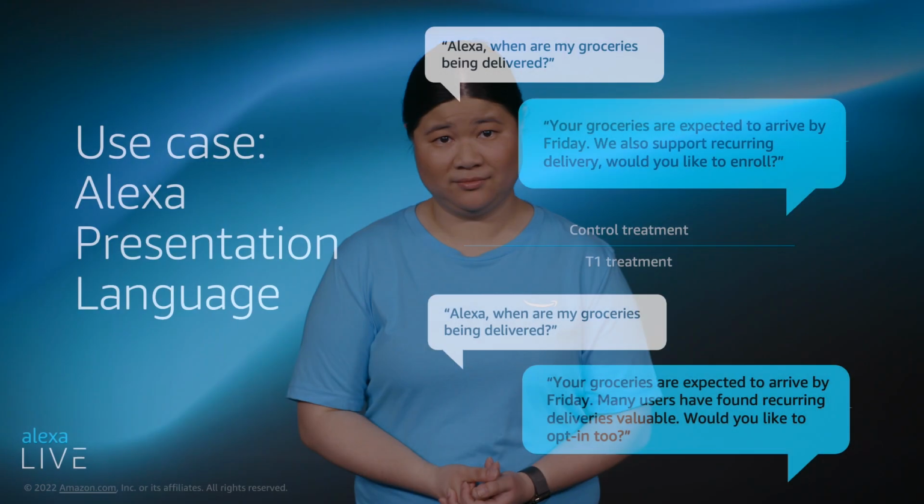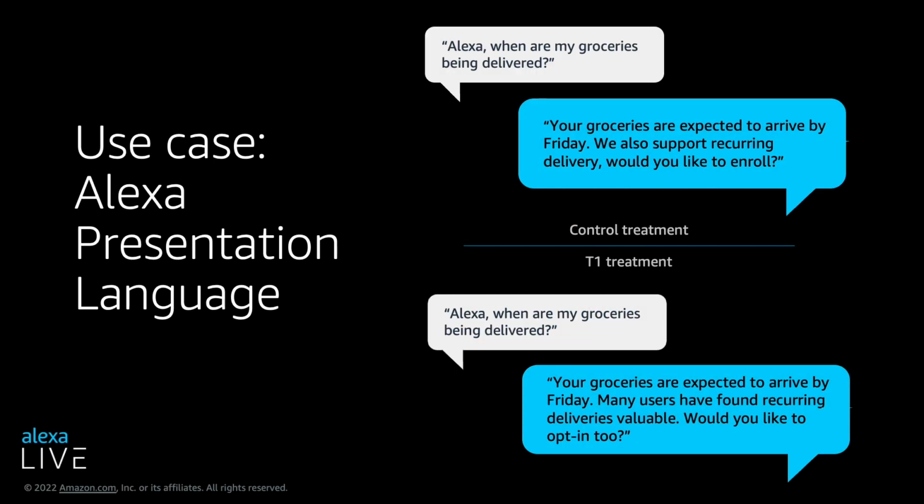An example use case for A/B testing is playing around with your visual experiences. You can experiment with APL display and APL for audio. For APL display, you can experiment with the placement of images, animations, and other functions. For APL for audio, you can change the content of the audio and see if customers find it appealing. In this example, you can see that we have a control behavior that has audio which assumes the player knows how to play the game, and treatment behavior audio explains the rules on how to play the game. Depending on the outcome of the test, you can determine the optimal APL audio that will lead to increased customer engagement. For these use cases, you can use skill next day retention, skill utterances, and skill active days metrics to measure the success of the A/B testing on APL.